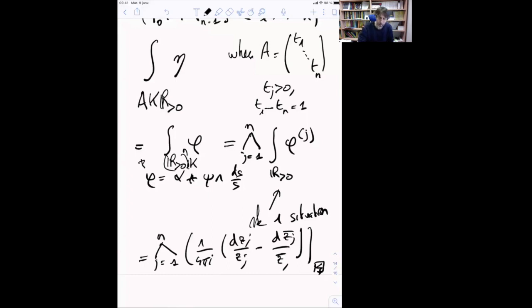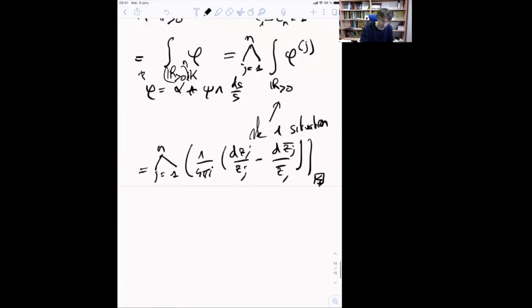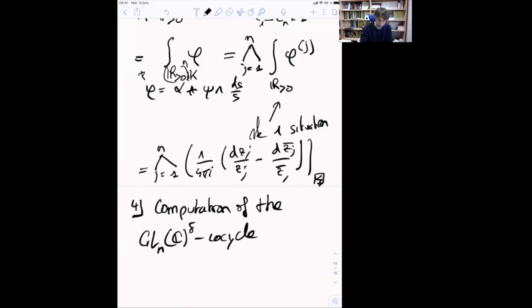And now, what is the benefit of all this? It is that now we can compute easily the cocycle, the GLNC cocycle. So let me conclude with this. At the beginning today, I started with a map that goes from the simplicial set to the symmetric space after the choice of a base point.